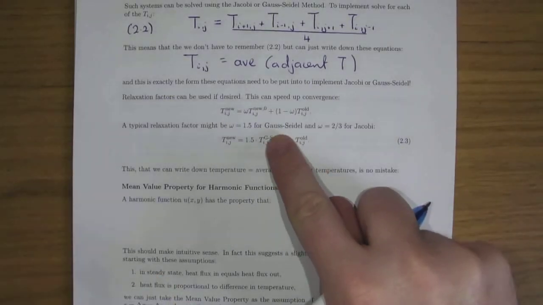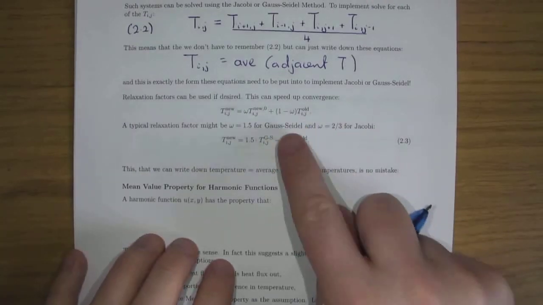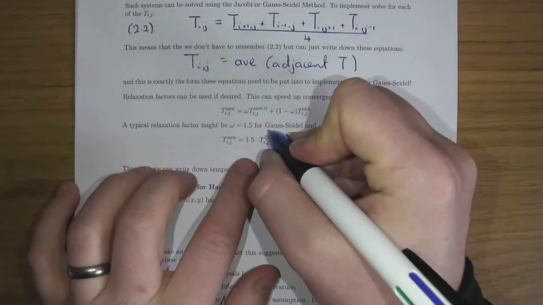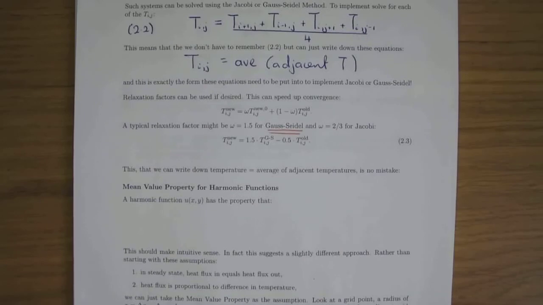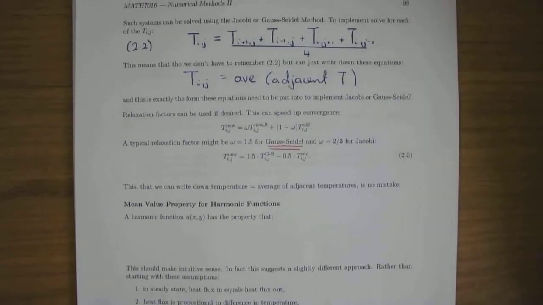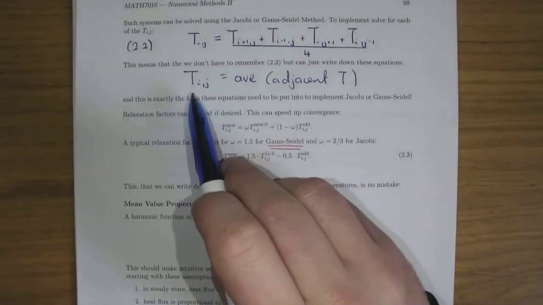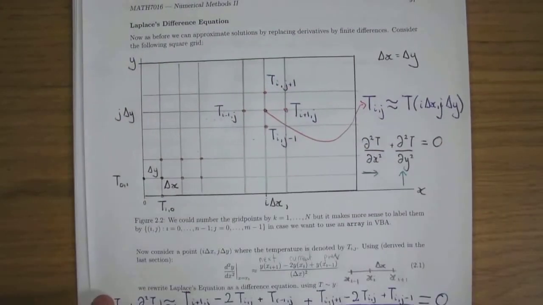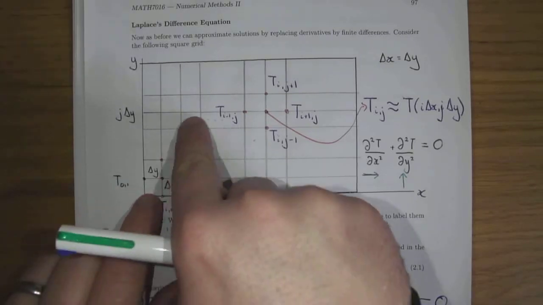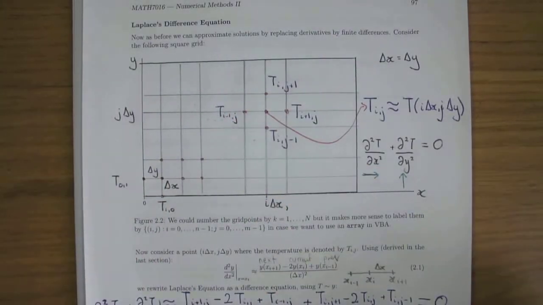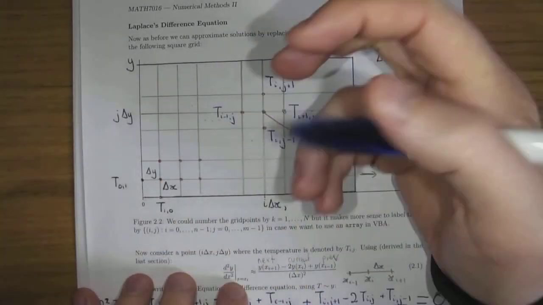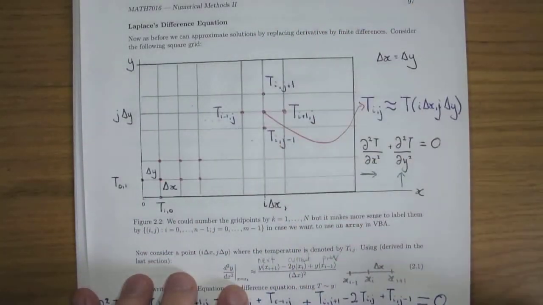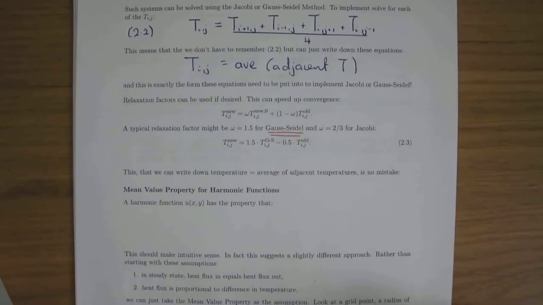Now there are these 2 methods, Gauss-Seidel and Jacobi. We will talk about them in a later video. Gauss-Seidel is really the one you want to do. It's much easier altogether. So what we're going to say in the next video is that you grid this plate up into a square grid, where each of these grid elements, these little area elements or volume elements or whatever you want to call them, are squares. For each internal grid point you write down a temperature: the temperature at the grid point is the average of the 4 adjacent ones. This is not a mistake, and we'll see this in the next video.